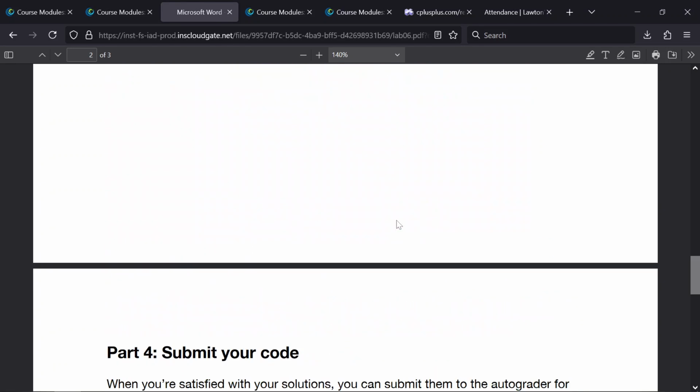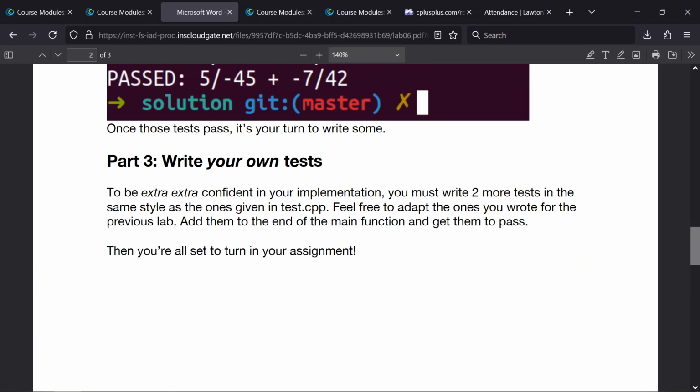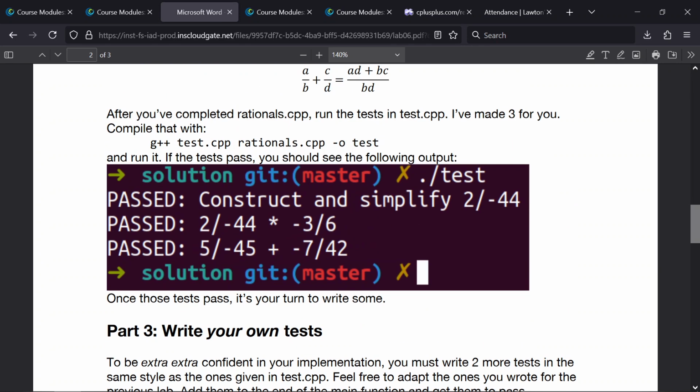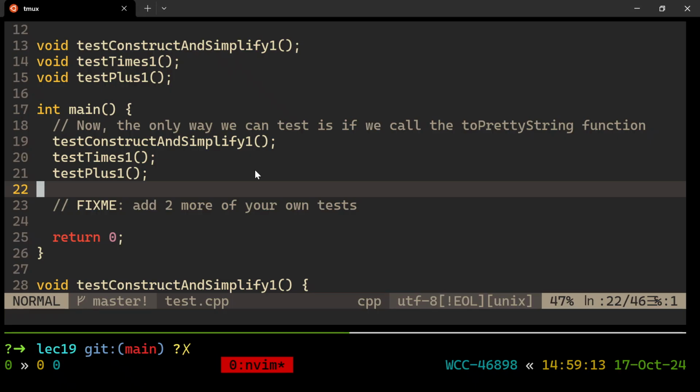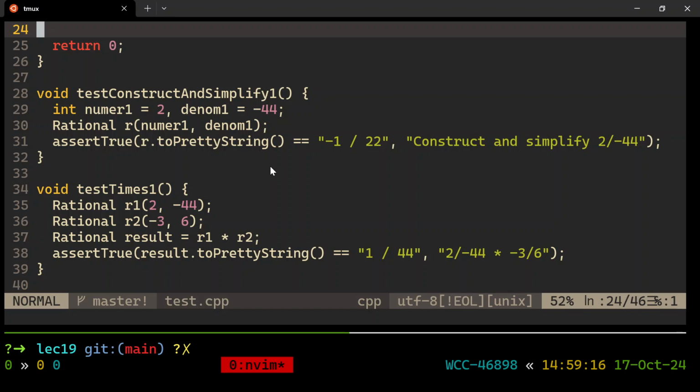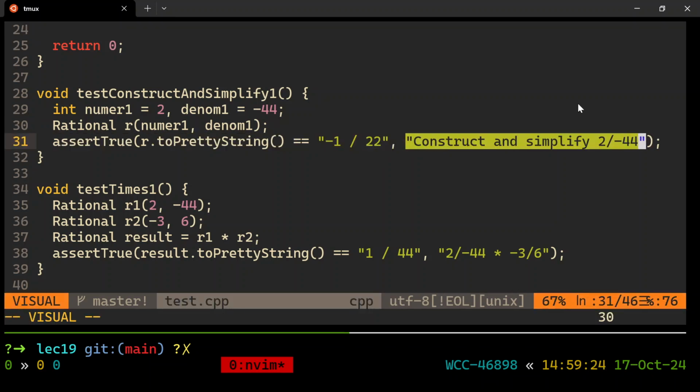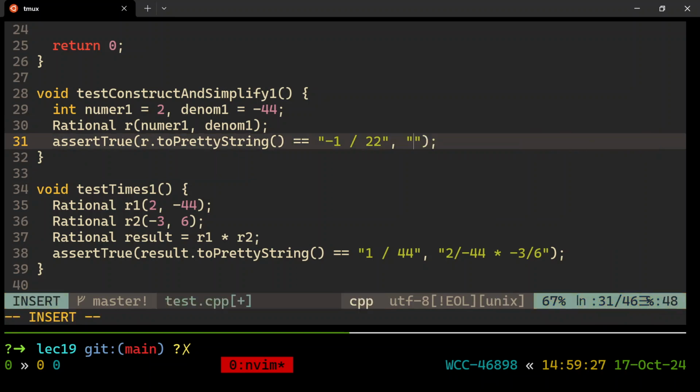Any questions about the lab? Why do you have the comma and then the unsimplified words in the code, inside assert true? This is just a string that's going to be printed as part of the test. It could be anything. I could have typed anything here. It's just for the person who's reading the test results. It's whatever you want to be there. So that's the string that I put.